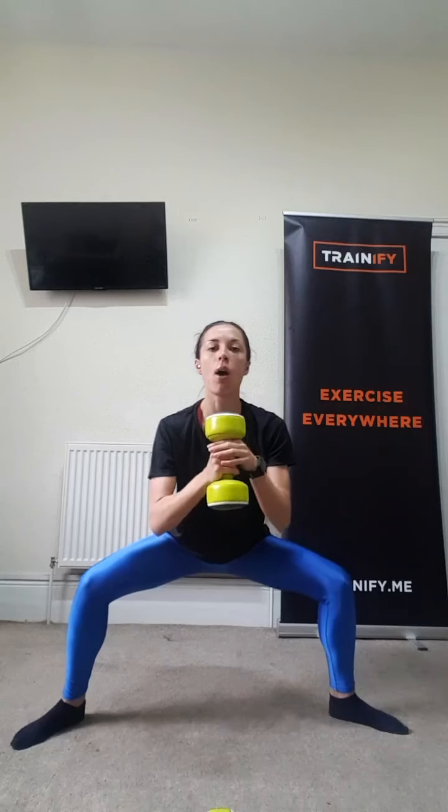Lift, lower, woo, lift. Lower, feel them shake, lift, you're halfway, lower. Bend those knees, push the bum back. Trying to keep the knees in line with the ankles. Squeeze those abdominals, stay focused.